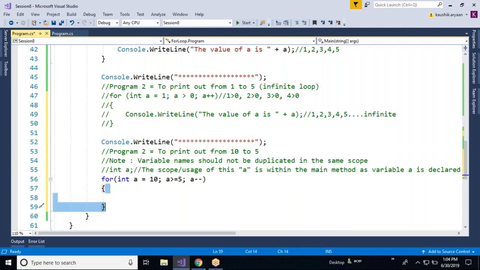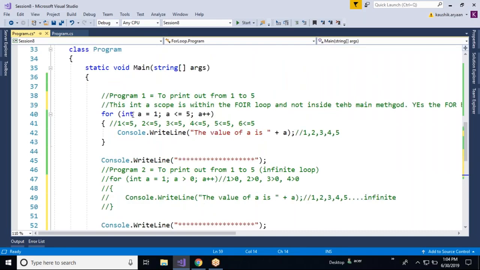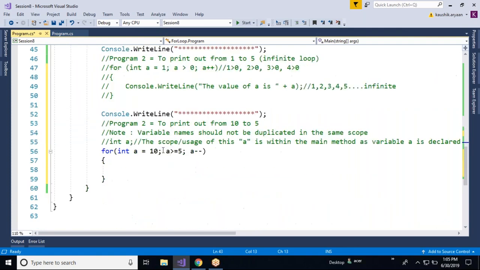You can't duplicate it out here, but you can put it for this for block because this variable A is within the scope of this for block. You should not duplicate integer variable A name inside the body of this for block. So that is the scope. The limitation of this A ceases to exist when the for block body is closed.